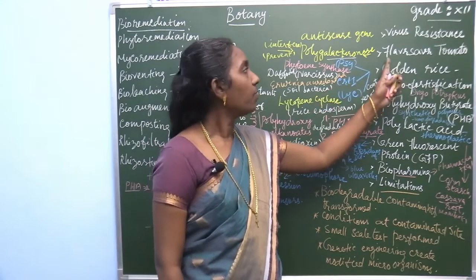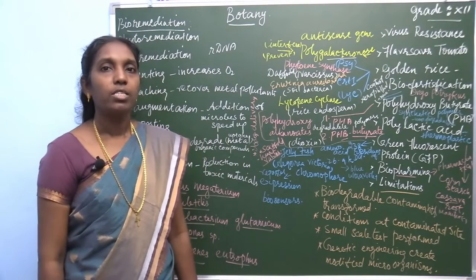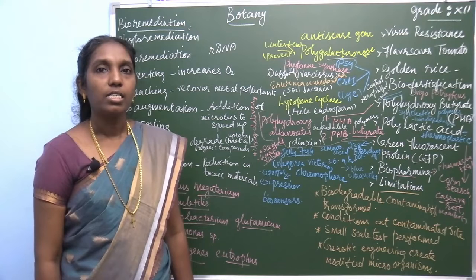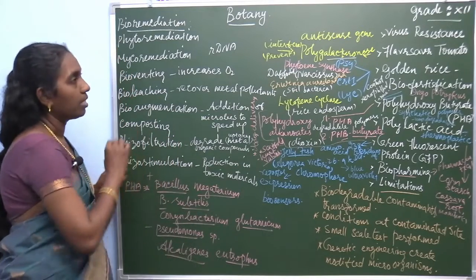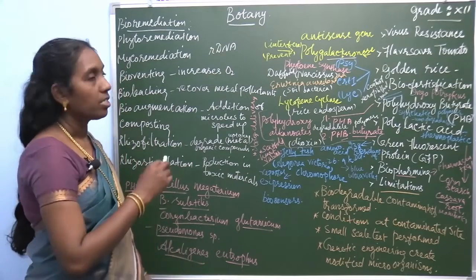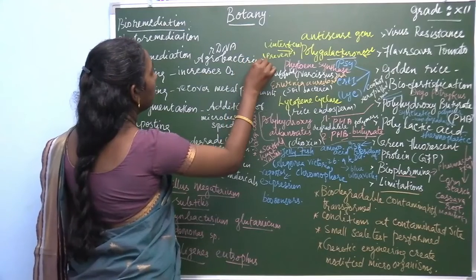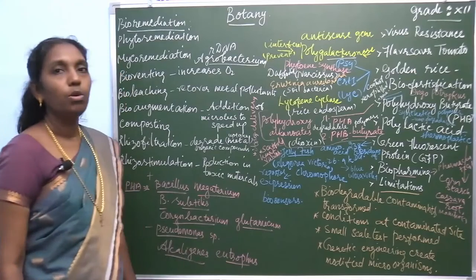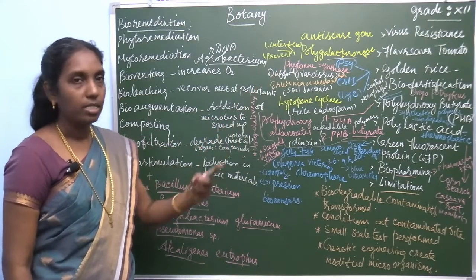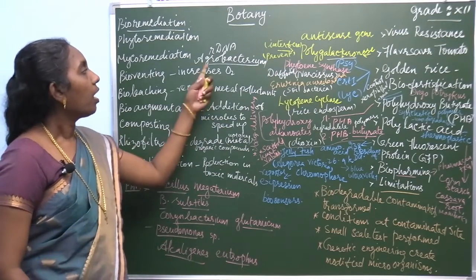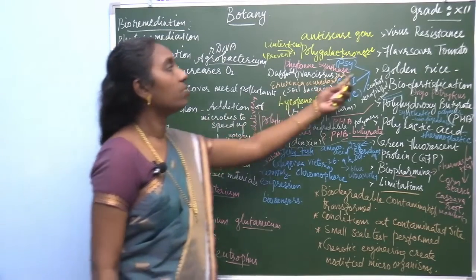Then let's see some more examples, the FlavrSavr tomato. This is one of the tomato plants, the FlavrSavr tomato. Tomato and so many fruits get spoiled very easily. When transported over long distances, they get spoiled. Transgenic plants are normally developed by using the bacterium Agrobacterium tumefaciens. This bacterium is very useful to produce modified genes or transgenic plants. So this tomato variety is an Agrobacterium mediated modification. Agrobacterium mediated genetic engineering technology can be used to develop this FlavrSavr tomato.